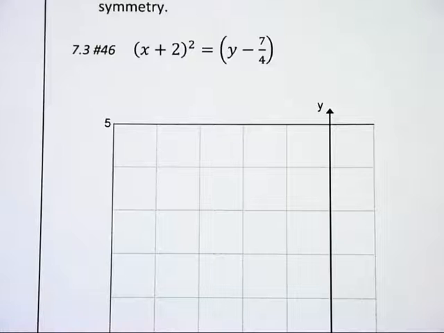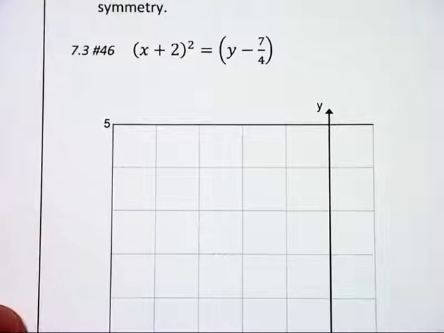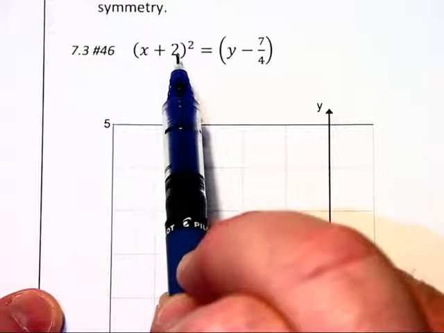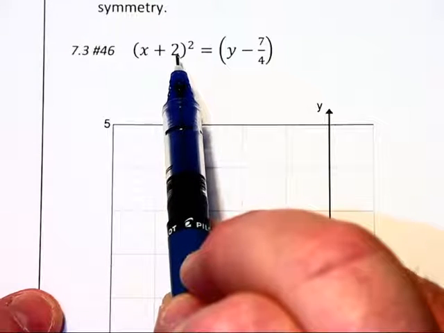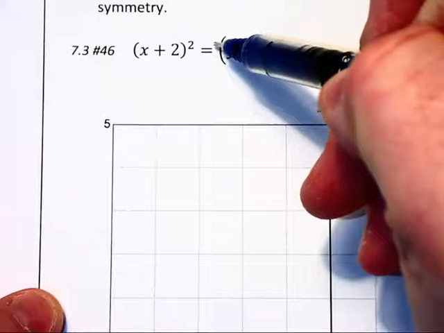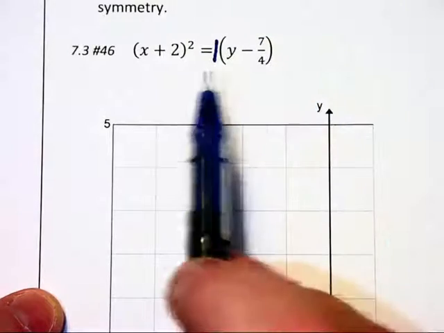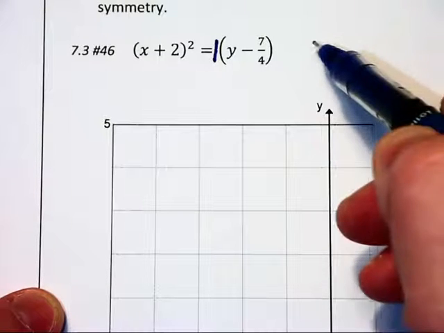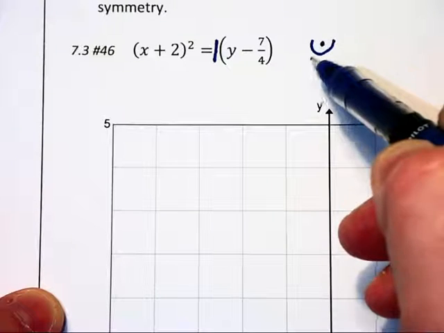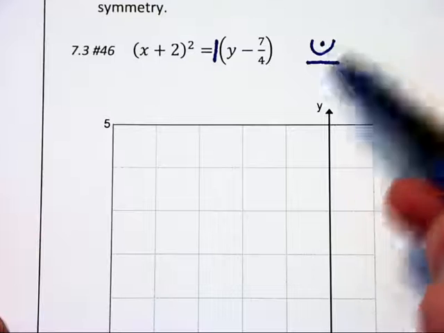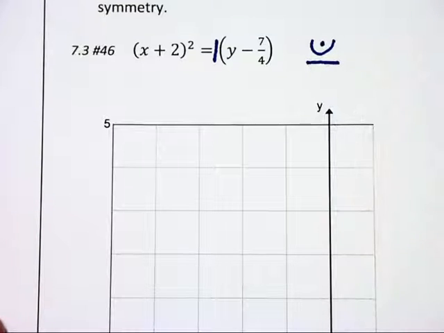In this next problem, we're going to have some fractions. We can see first off that this is an x squared parabola, which tells us it opens up or down. Since there's a 1 understood to be in front of the parentheses on the right hand side, we know that it's going to open up rather than down because 1 is a positive number. So I'm going to draw a quick sketch of the orientation here. The parabola, my taco shell with a bean inside sitting on the table, so to speak.